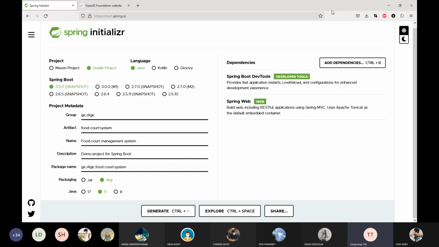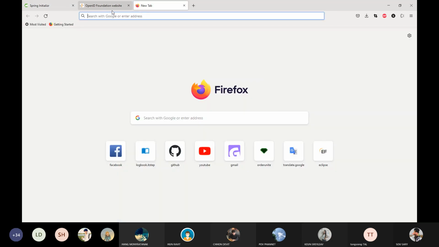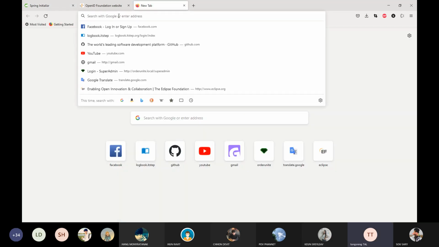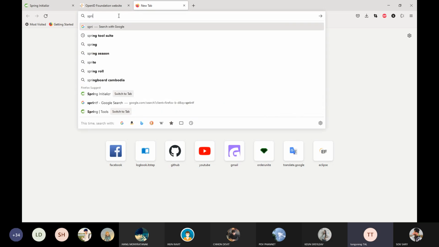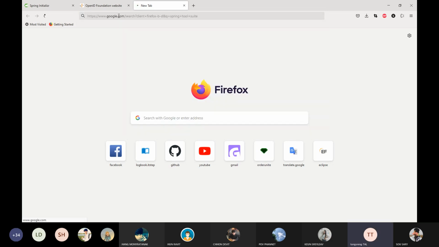And now we talk about the tool for developing this kind of project, Spring Framework. So now we can search about Spring tool.